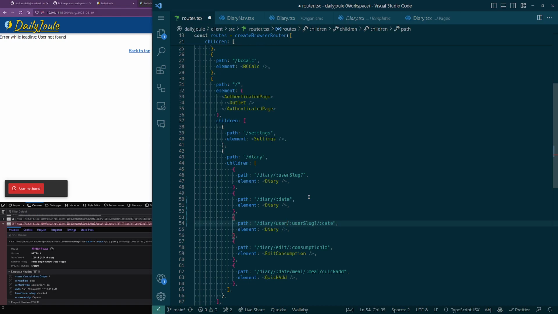That way this would be less ambiguous, because if we have any other routes that start with diary, there's always the risk that that URL could be confused with a different route like edit. What if the user's user slug was edit? So having something like this is probably better.